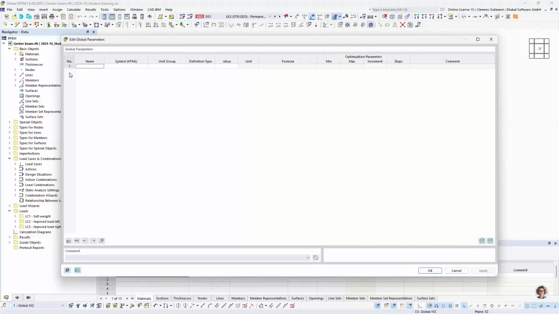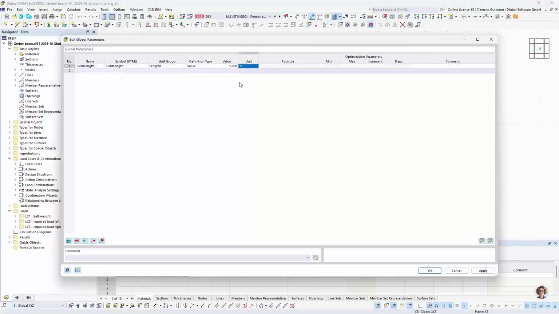And you can define these global parameters here and reuse them at different locations in the program. So what I want to define as global variables is a field length. Just use the camel writing. And this is a length value of 5 meters.